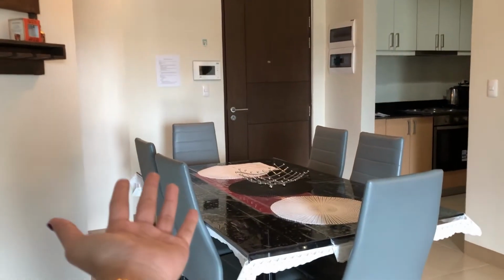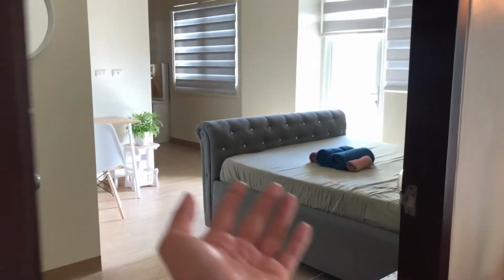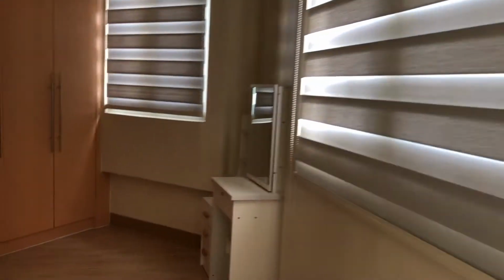Tada! Perfect. This is the kitchen. Complete. And the master's bedroom. Oh my God. So pretty, minimalist, and so aesthetic. Sorry guys, I don't have a gimbal. Here, we have a balcony. And we have a dresser. And we have the closet. And the bathroom. Turn the light on in the bathroom. And then, what else? The bed is super nice. How I wish this was my bed too.